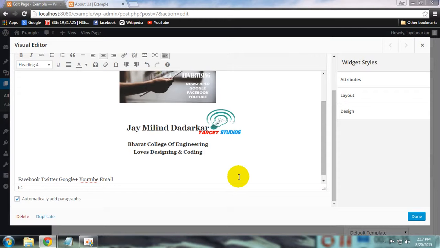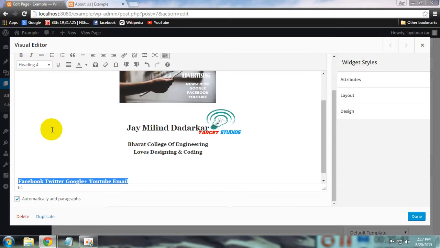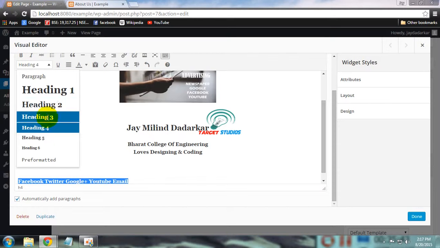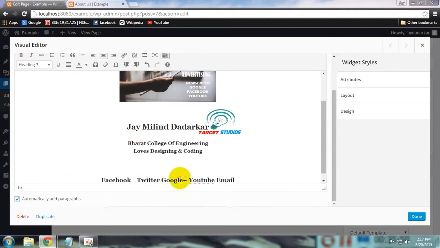First of all, I'll just increase the heading part of this. I'll just make it to heading 4 or maybe heading 3. I'll just make it align to center, and just add some space.